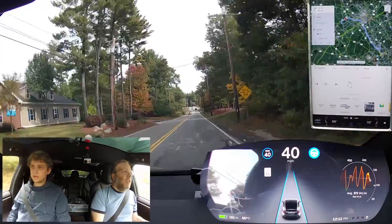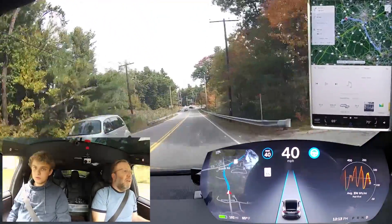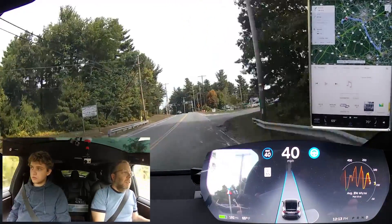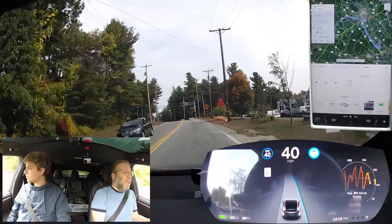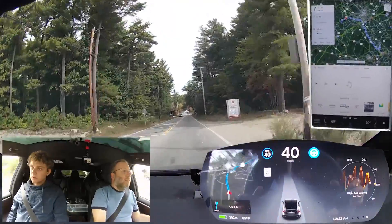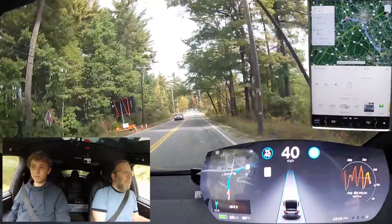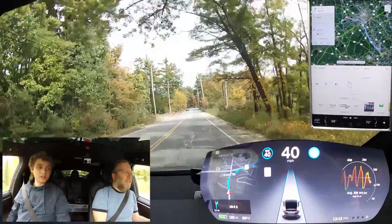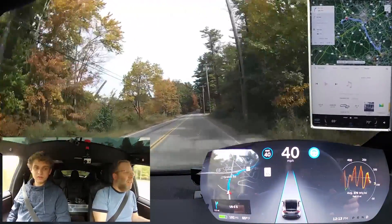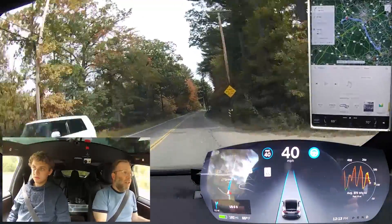Now it's telling me to hold the steering wheel and flashing. I'm going to take over there. That was new in this 8.0 update — it puts a white ring around the entire nav screen to let you know you should be holding the wheel. Normally you would have a problem right here — and it did not. Right over the crest of that hill. Wow, it never was able to do that before. That's pretty cool — I'd give that a plus one, because we drove over that same place dozens and dozens of times.